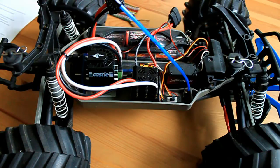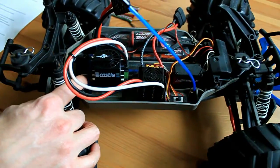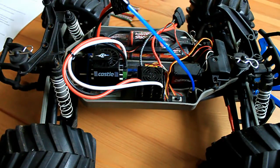This made me come up with ideas for future RC car videos. So in the future, you'll see actual runs of different pinions that I put into here. Because I did look for YouTube videos of people switching out the pinions just to see what the difference really is, but I didn't find any. I mean, maybe you know of some. If you do, please comment in the comment section below.